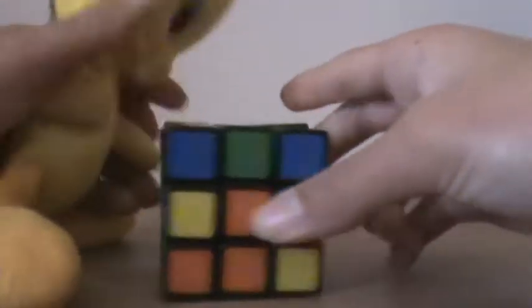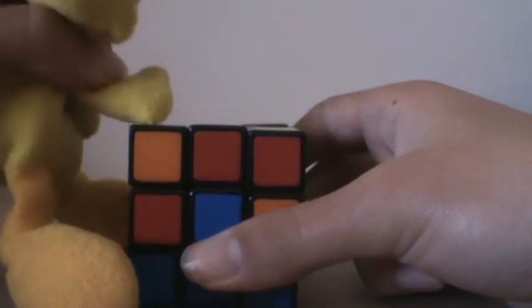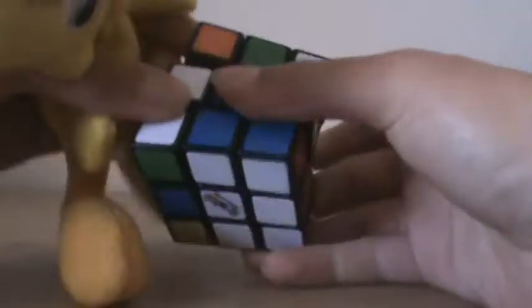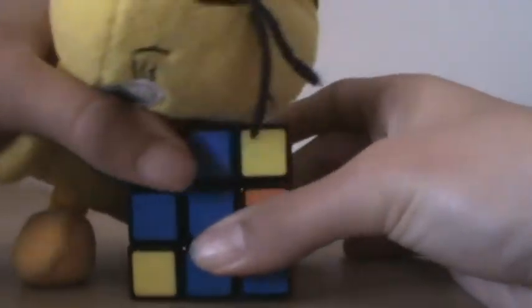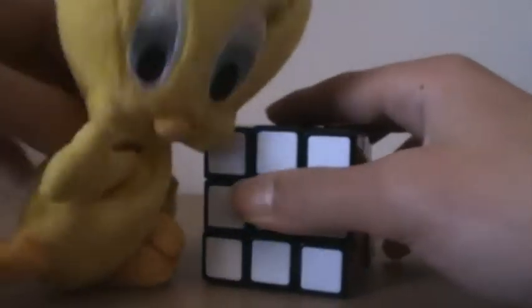And now this is a very important thing. Sometimes the white piece is up, so you gotta do it two times. And now match the white piece with the blue one. Okay, now you have the white side fixed.